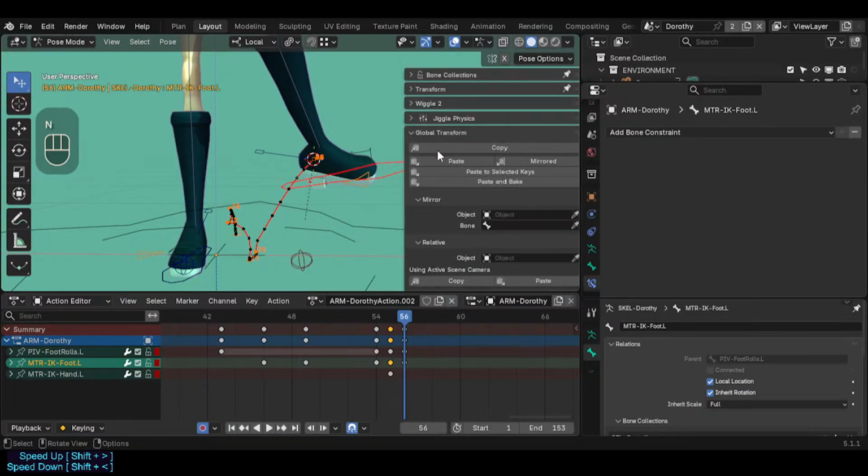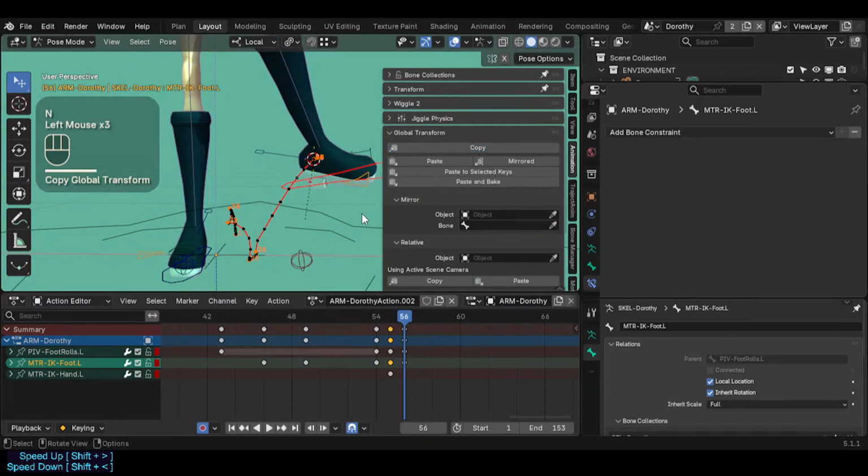Let's see. I don't think this copy, paste.